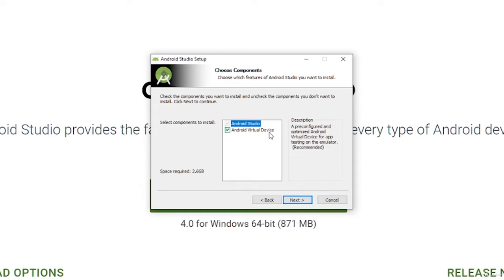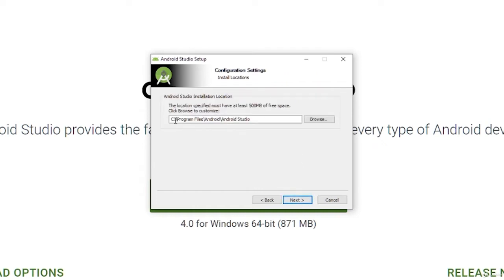You can, of course, also test it on a real Android device, and I will show how that works throughout the course as well. But if you don't own such a device, and even if you do, you want to test it on multiple different devices, and with the Android Virtual Device tool, you can create different virtual Android phones to test your app on. So definitely install that.